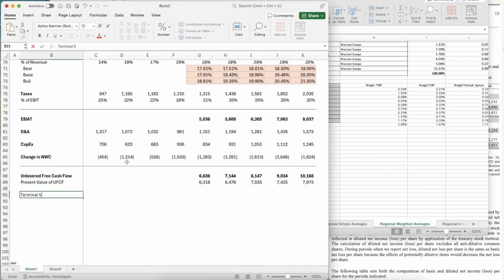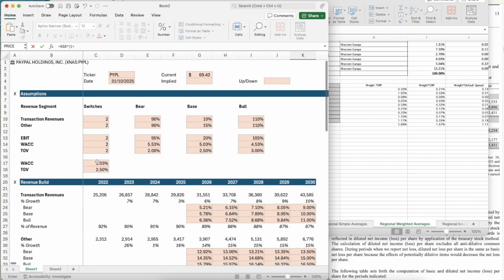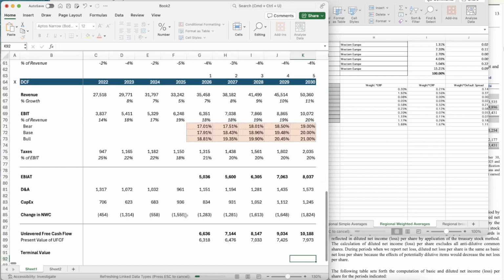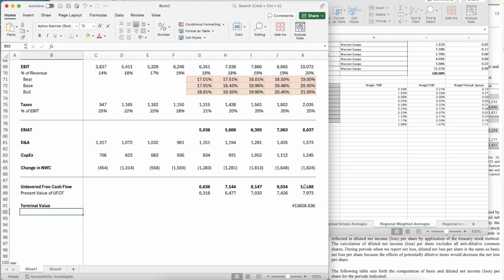Following the free cash flow, we want to know what the terminal value of the company is now. This, we take the final value of cash flows, multiply it by 1 plus the terminal growth value, close brackets, divided by the WACC minus the terminal growth value. Wow, it has a terminal growth. They're saying that this could be a $400 billion company. But it's a very low WACC and it is producing decent cash flows. But let's do a bit more digging first before we get too excited.